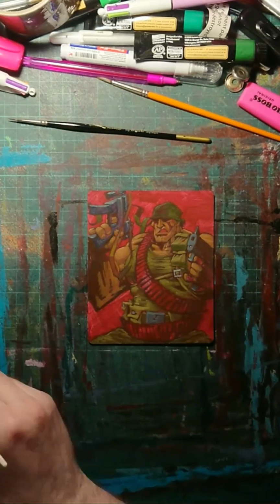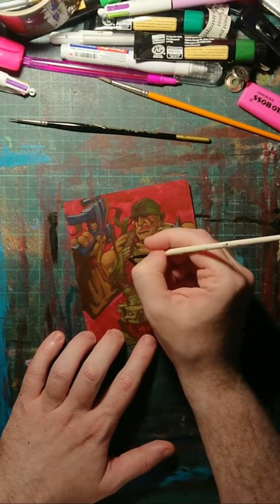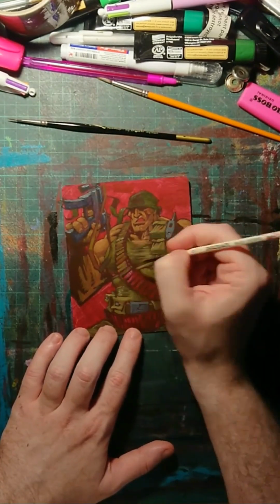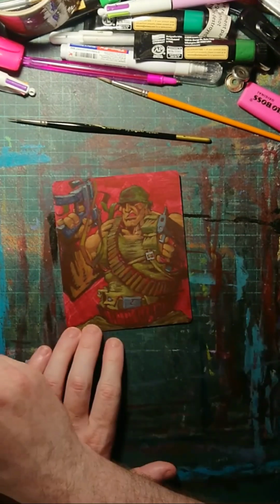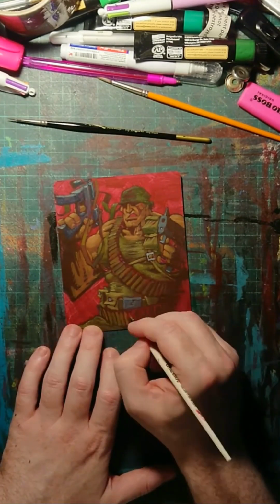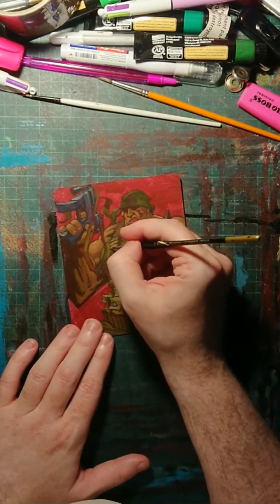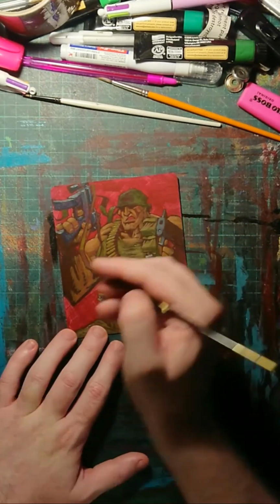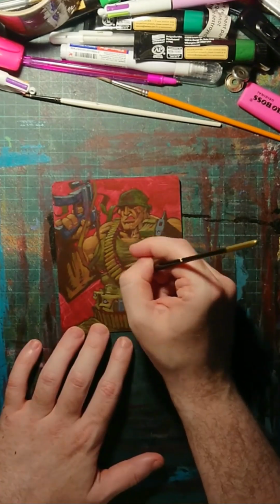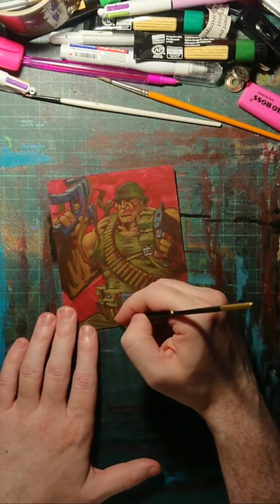Try to go fairly heavy on the shadows in parts, and that will be more apparent when I come in later with the darker colours, the dark red, the blackish colours, for the outlines and the shadows and such. Painting in his ammo belts, which I'm aware require more detail, really. Little pointed ends on one side to make them actually look like shells as opposed to just a bunch of random cylinders on his body.